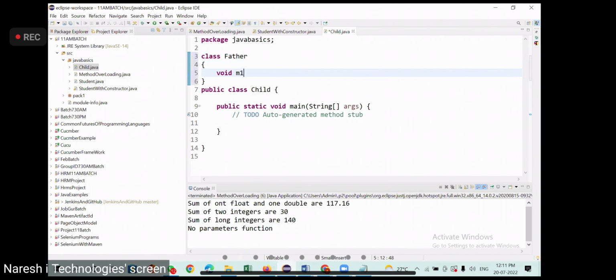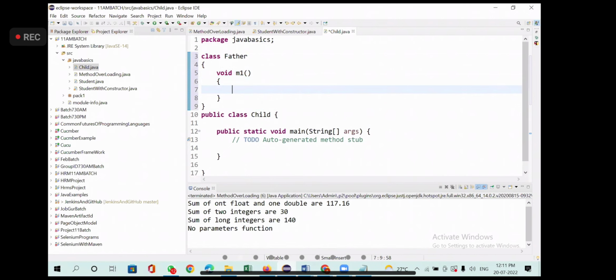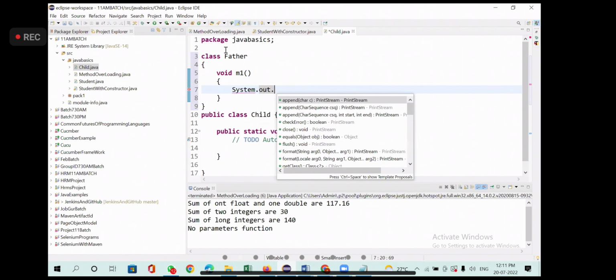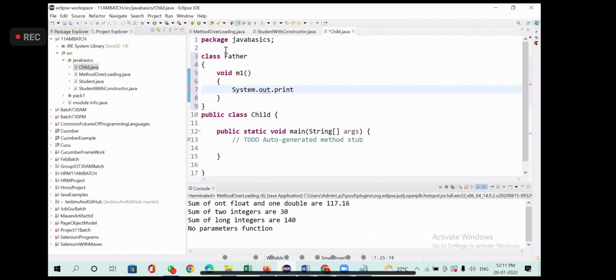I have method 1. Now see, there are two classes here.